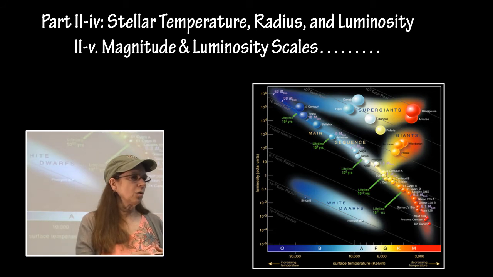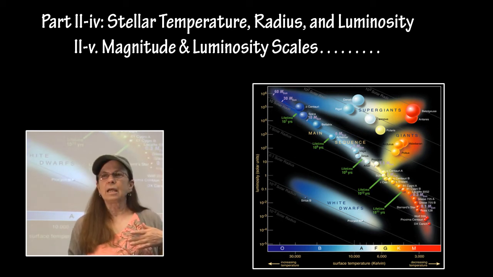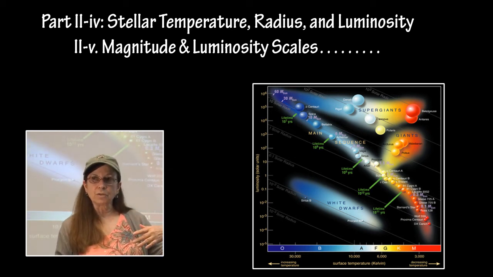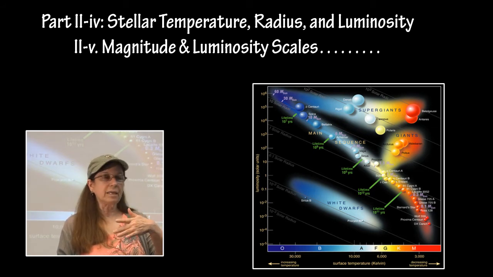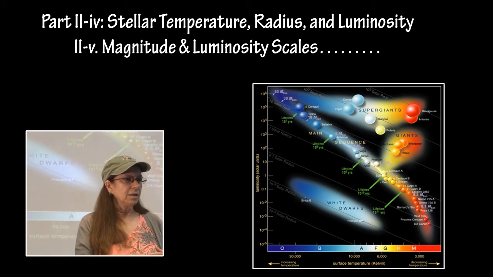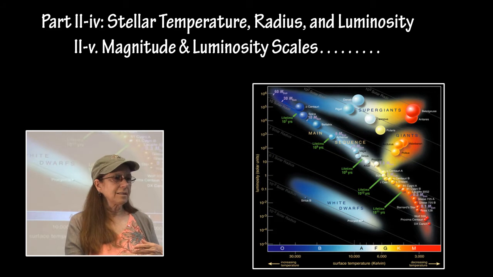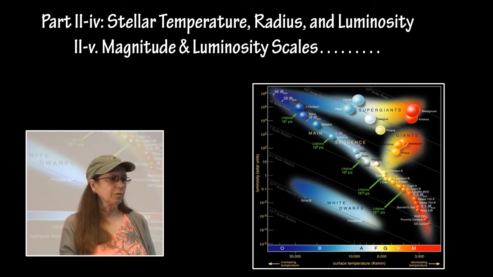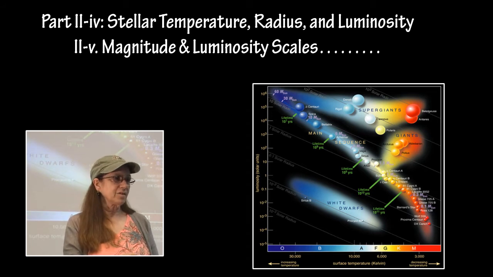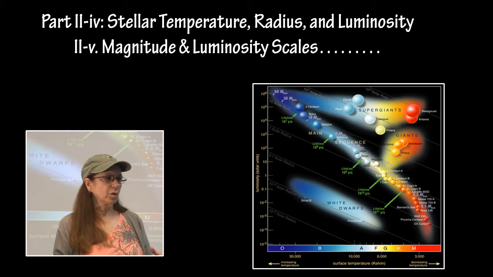But there's also a series of lines that go horizontally across this graphic, starting at the bottom and going to the top, and they are from least to most largest radius of the individual stars. Obviously, looking along the main sequence, these little red dwarfs have a much smaller radius than the sun, which has a much smaller radius than a more massive star. So as you go further and further up the main sequence, the radius gets larger and larger.